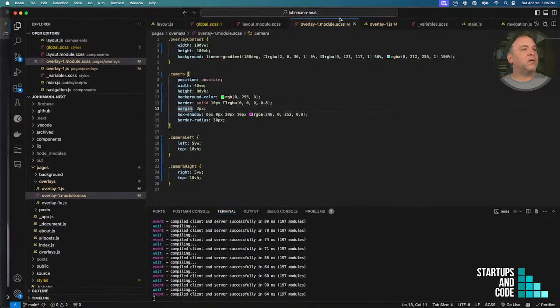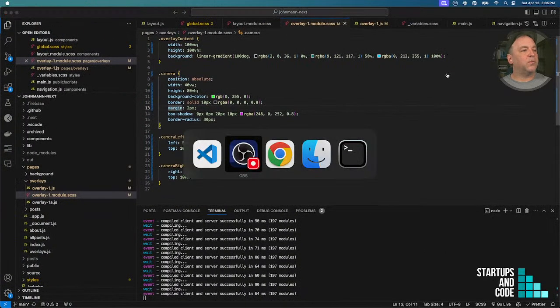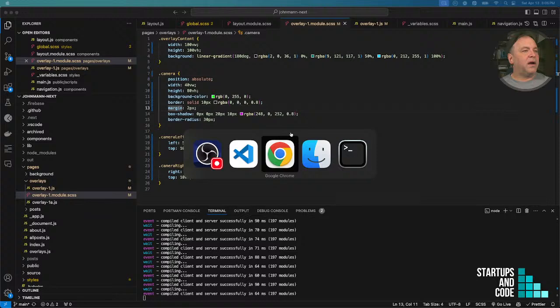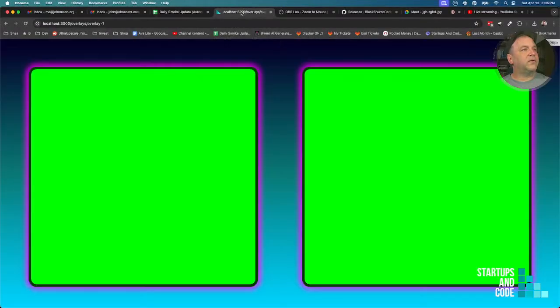So in my code, and let me bring OBS back so I can see that everything's working. So in the code, I literally have an overlay window that looks like this. And that's it. So this is my overlay window that you're seeing when I switch to my interview camera.